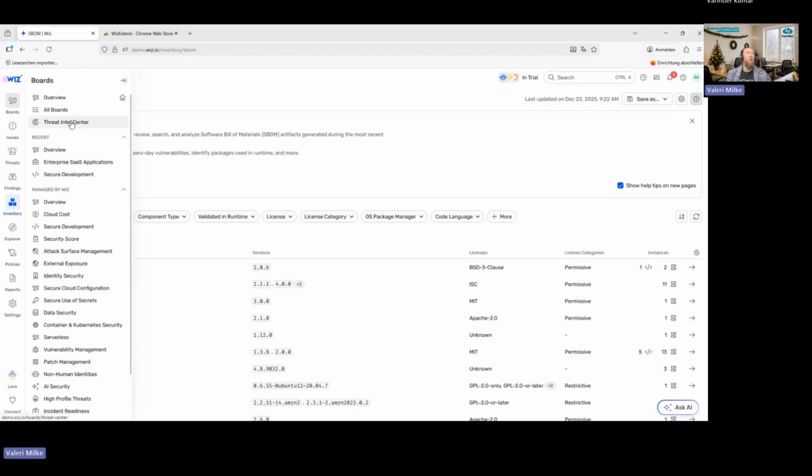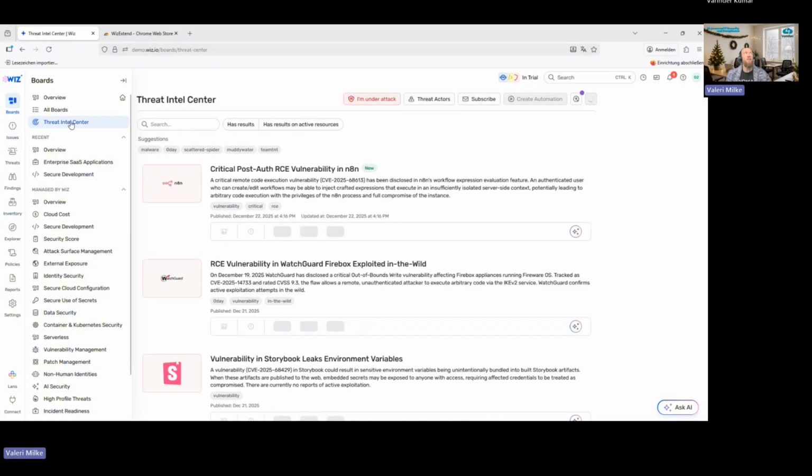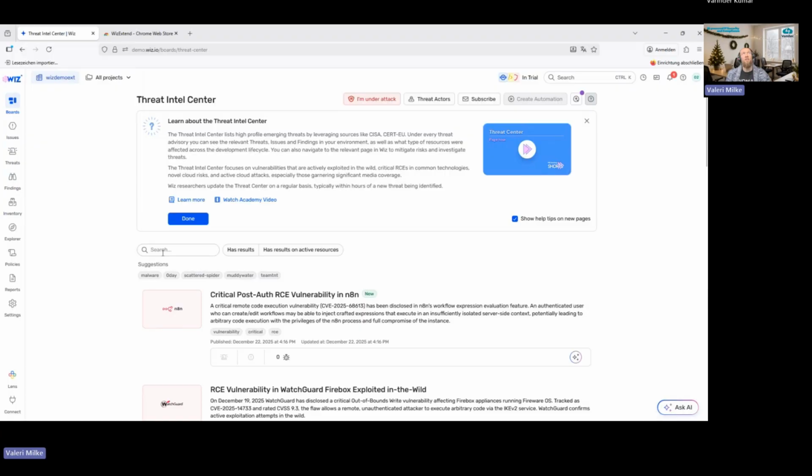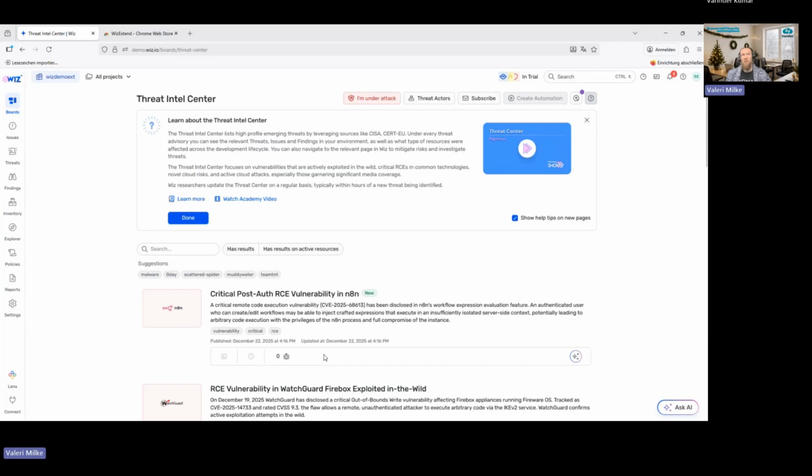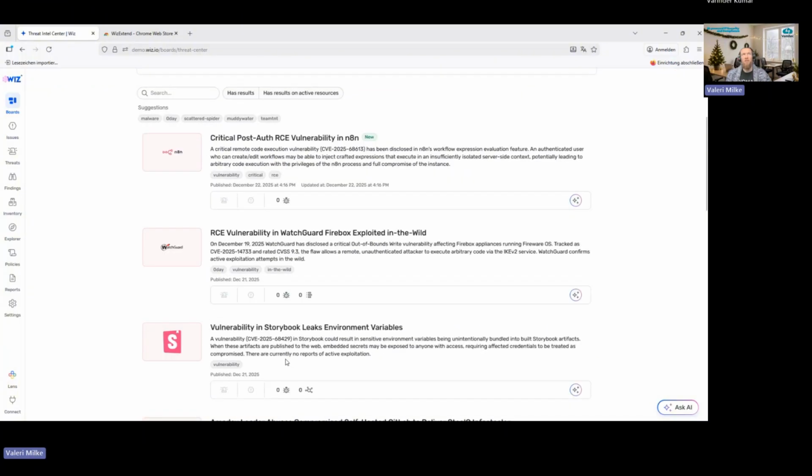Also, a very important thing, in my opinion, is the threat intel center. Here you see the most relevant current vulnerabilities, 0 days, ongoing attacks, hacker groups which may be exploiting specific vulnerabilities. This is the classic threat intelligence.